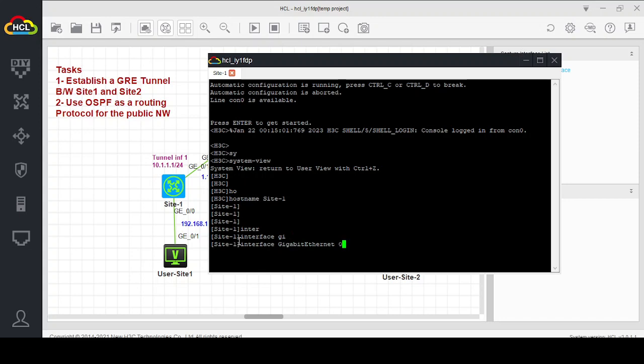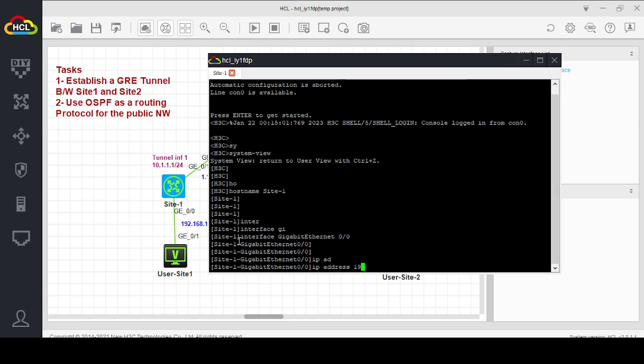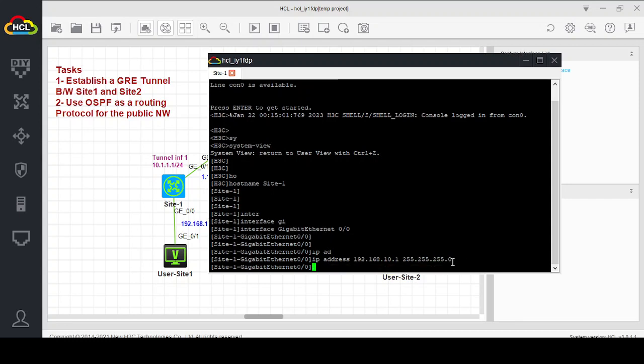Interface gigabit 0/0. IP address will be 192.168.10.1 255.255.255.0. It is the gateway for our users of site 1.